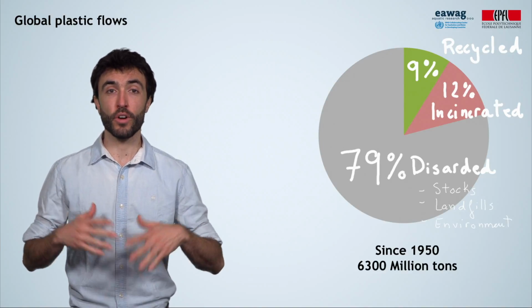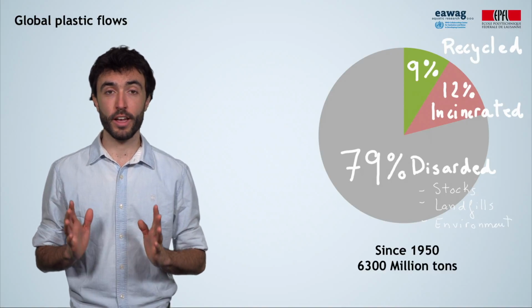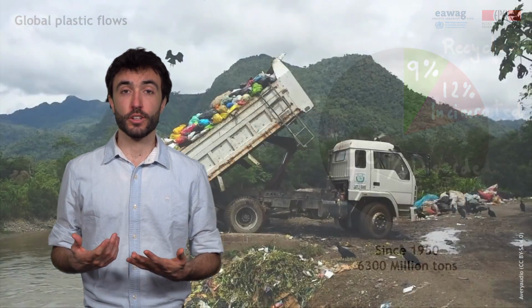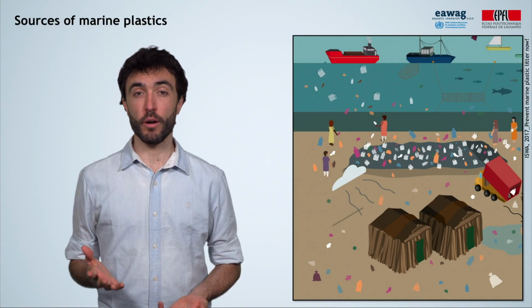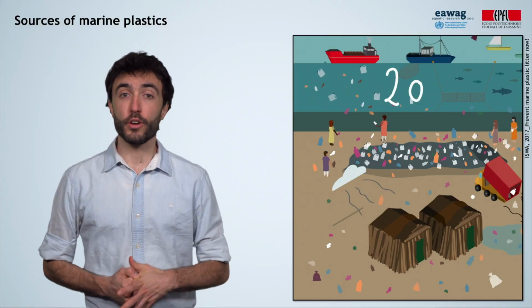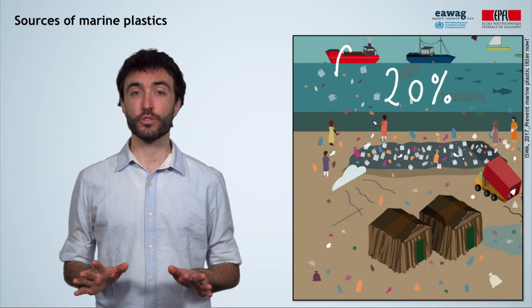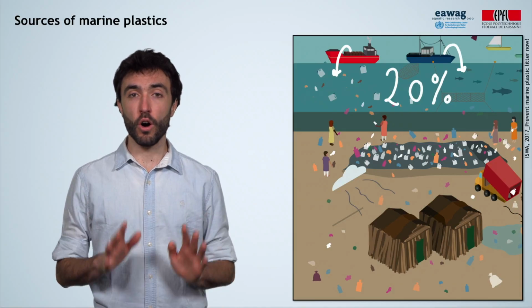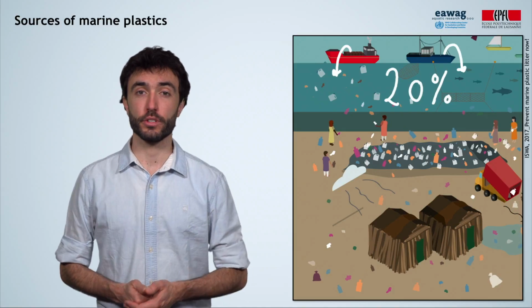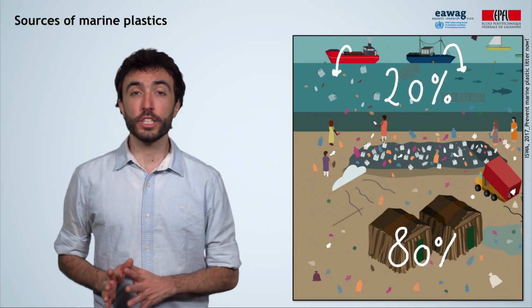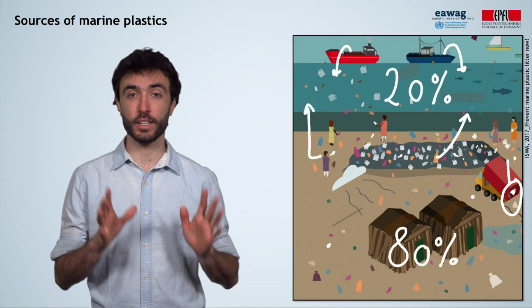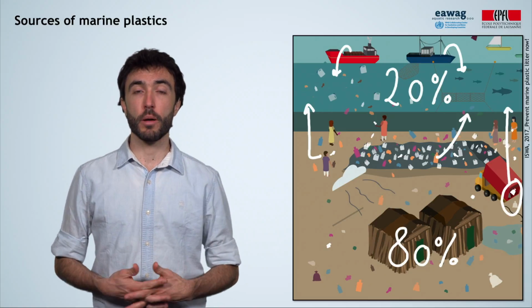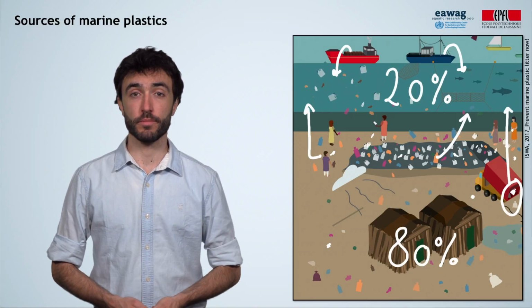Current estimates say that around 8 million tons of plastics end up in the ocean every year. This is equivalent to a waste truck full of plastics discharging into the ocean every minute. But where is all this marine litter coming from? 20% of the world's marine pollution originates from dumping activities on the water, including vessels, offshore platforms, as well as fishing piers. The remaining 80% originates from land-based sources, 60 to 95% of which is plastic debris. This is clearly caused by unsound waste management practices.